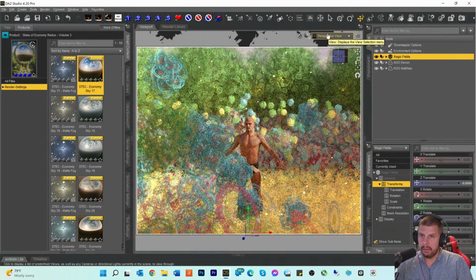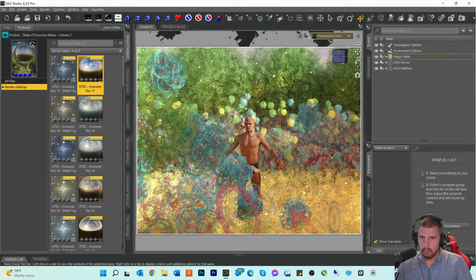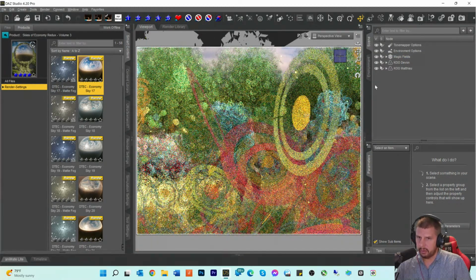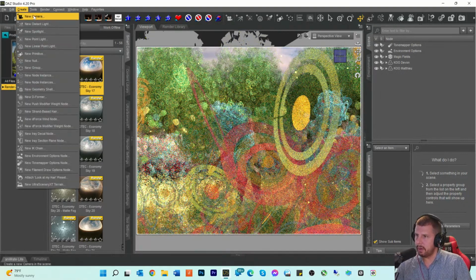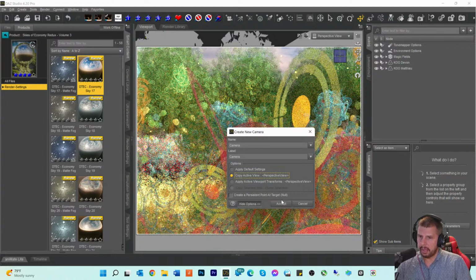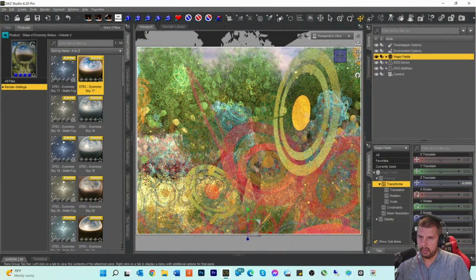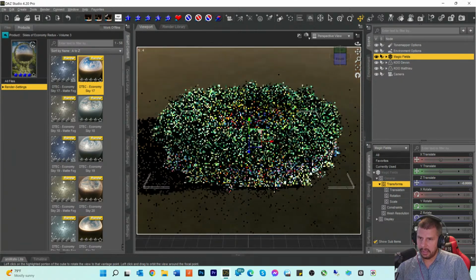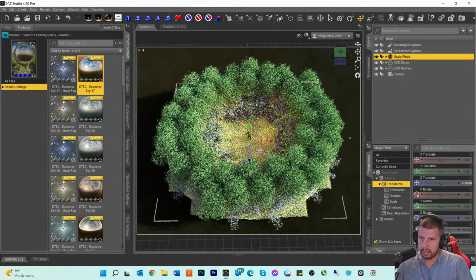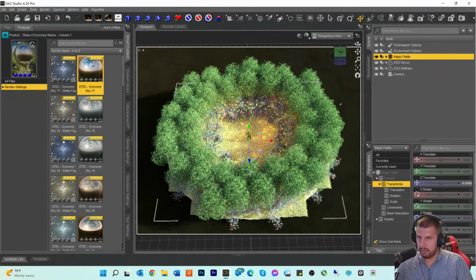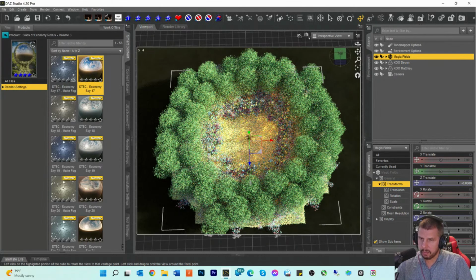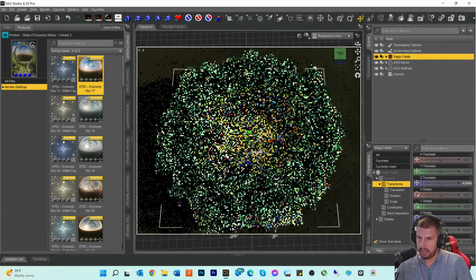Now, do I have a camera in the view? No, I thought I did, but let's go right from the front. I have this stuff in the way, okay, but I'm going to create my camera right from the front. Camera, copy active view. All right, then I'm going to zoom out on this whole world and see what the heck it is. All right, and this is what it is. Okay, so obviously my camera's out so far that it's in behind the trees, and I can remedy that by making the camera wider.